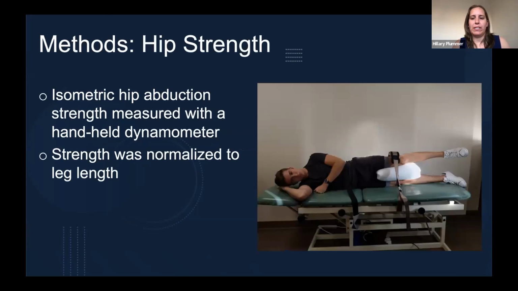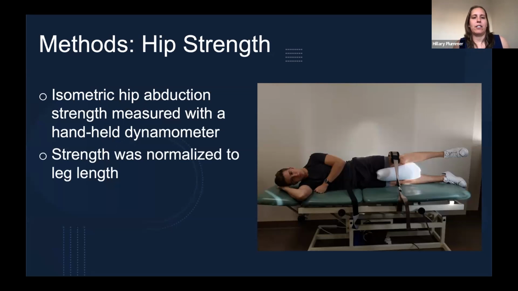So for our methods, we tested hip strength in a lying position. We used a handheld dynamometer. You can't see the handheld dynamometer very well in this picture, but it's underneath the strap that we have on the table. We typically want to use a strap because that eliminates force from somebody else holding that dynamometer in place and applying force, so that could mess up some of our values. So we did strap that to the table to try to stay consistent in our measurements.